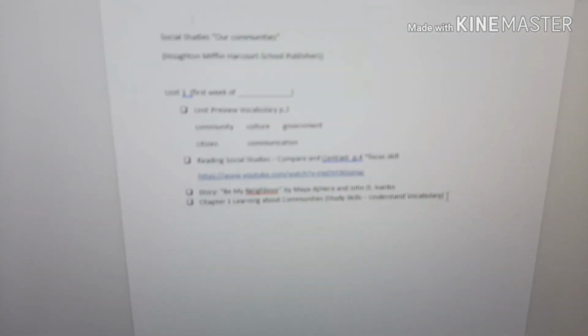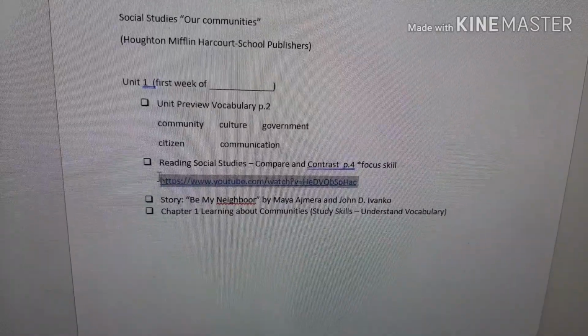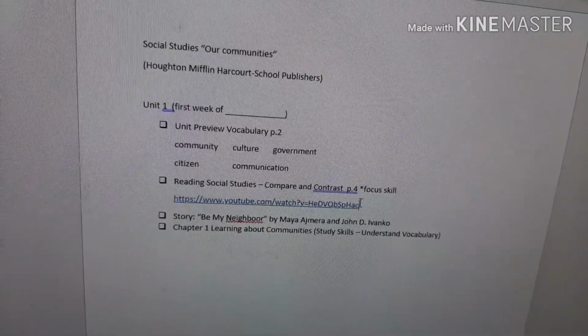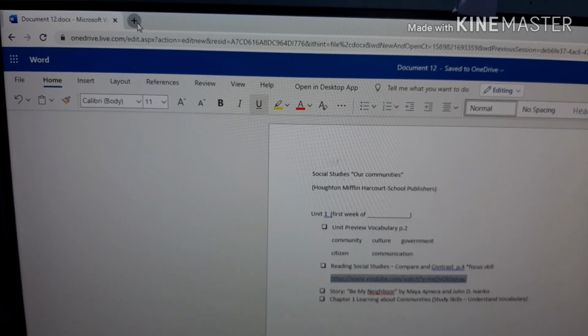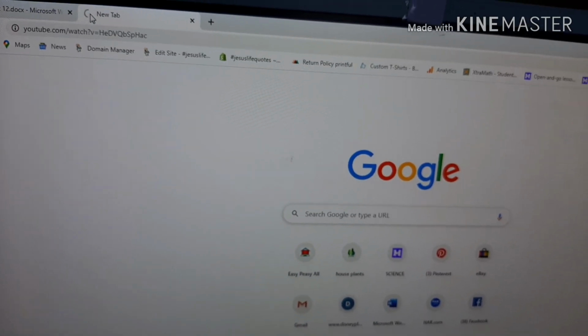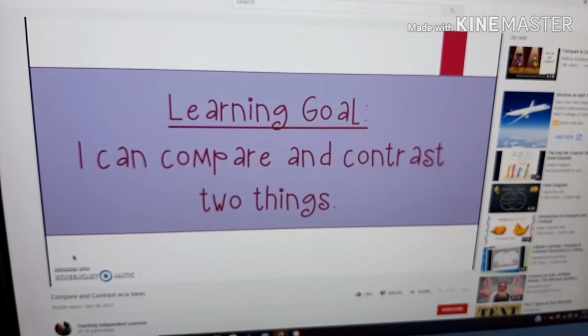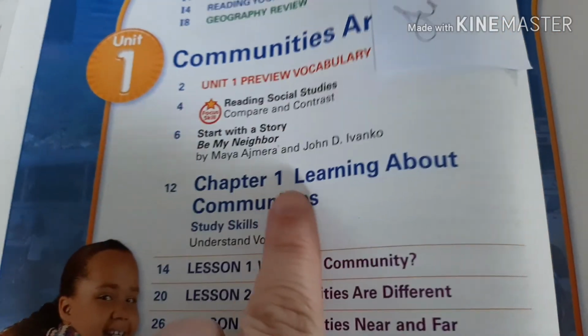In this one, I see that they have the compare and contrast. So I went to YouTube, I looked for a video, and I copy pasted the URL into my unit that I'm writing. And then I can copy paste it into the Google Chrome search, and it will open up the video of compare and contrast, because they can learn by seeing. So in this part, I'm showing a little bit of the video, how it looks, the video that I picked. So I just double checked, then I kept on going, and I see that they're talking about communities.